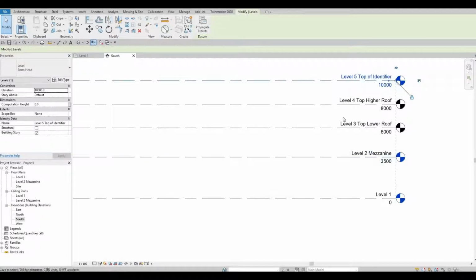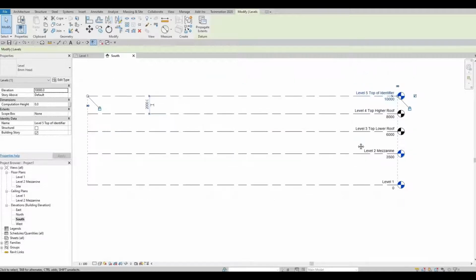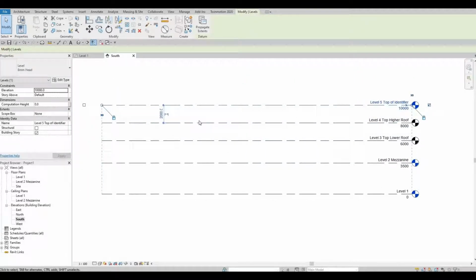So for now, I'm just leaving the levels as I want it to be easier for me to change the levels later on when we add the walls and floors. So for now, let's go back to level 1.